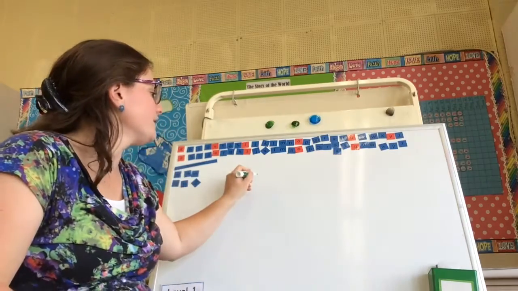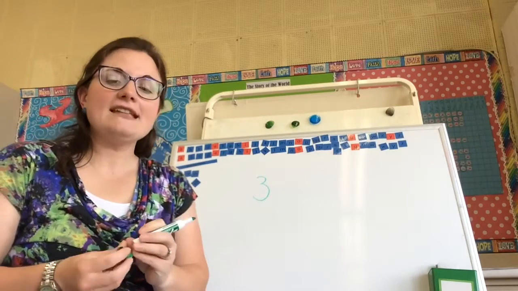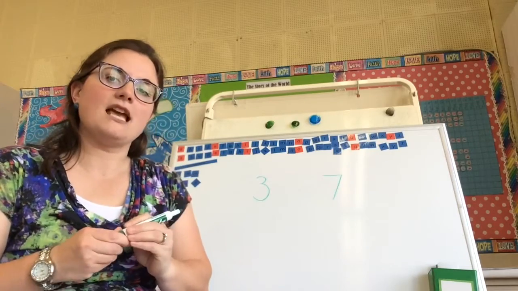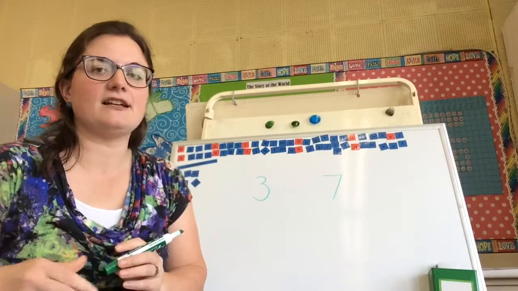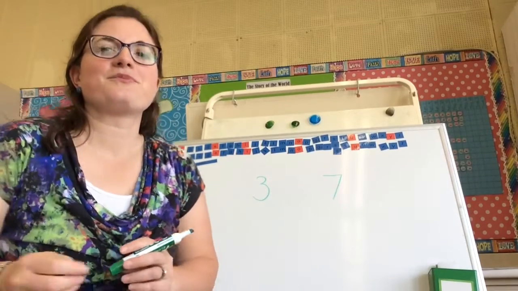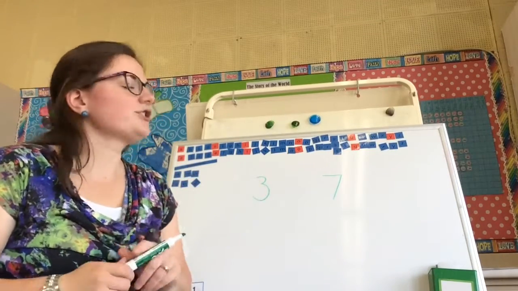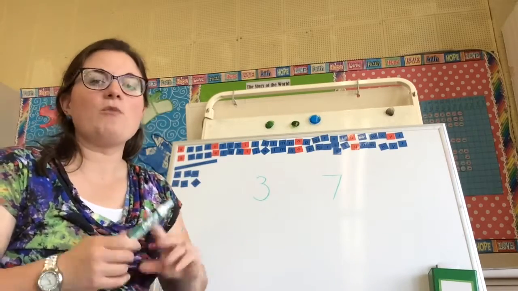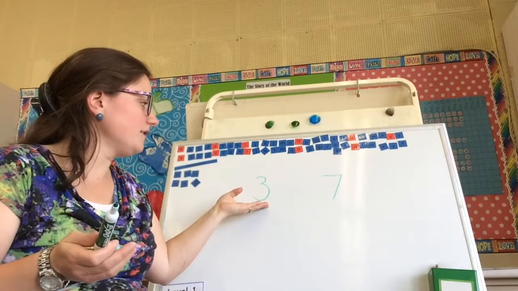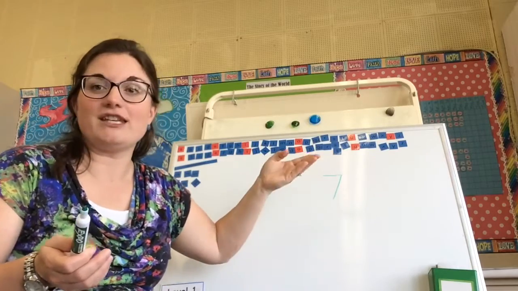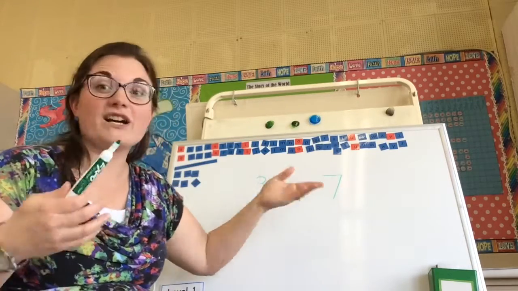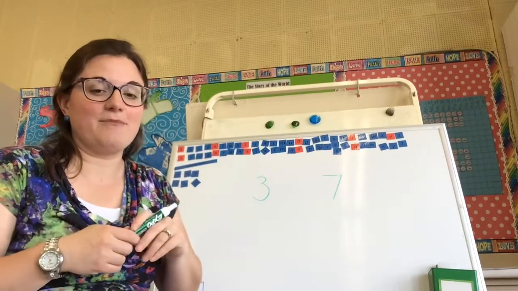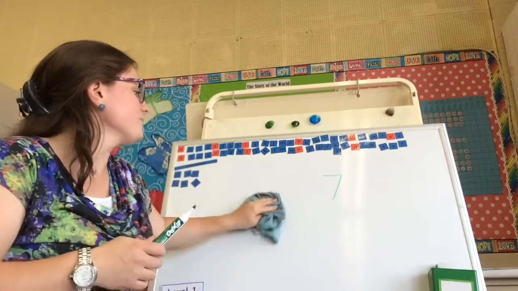I'm going to write the number 3, and I'm going to write the number 7. And I want you to tell me which number is larger. Can you tell me which number is larger? Say it out loud. 7, right? And we could think of it as cookies. If I had 3 cookies or if I have 7 cookies. Well, 7 is more, it's higher, right? It's larger, it is the bigger number, okay?